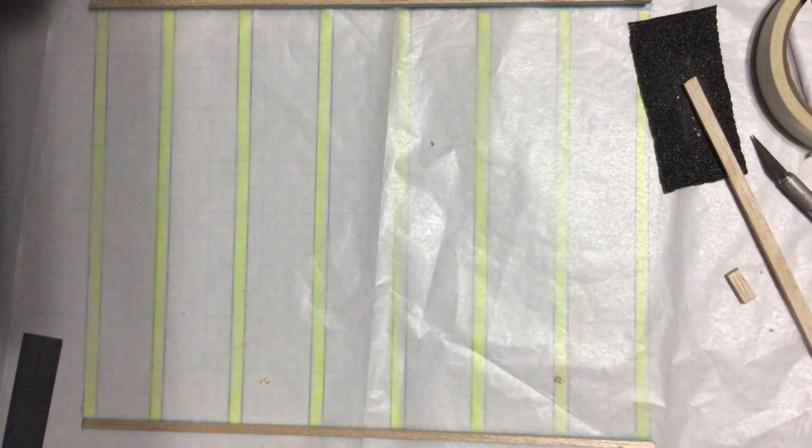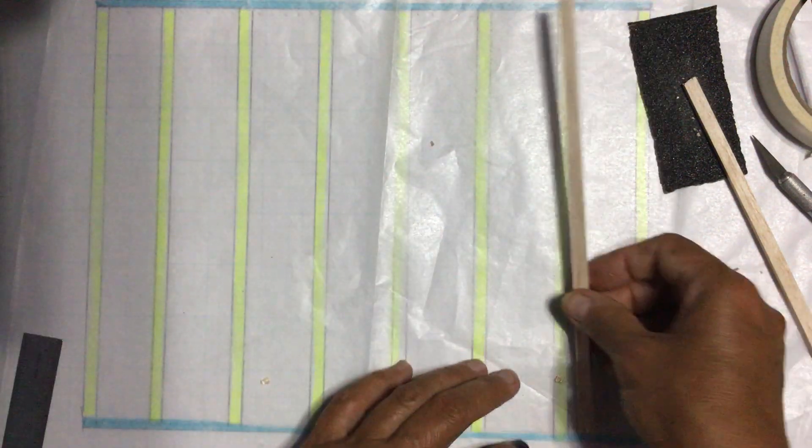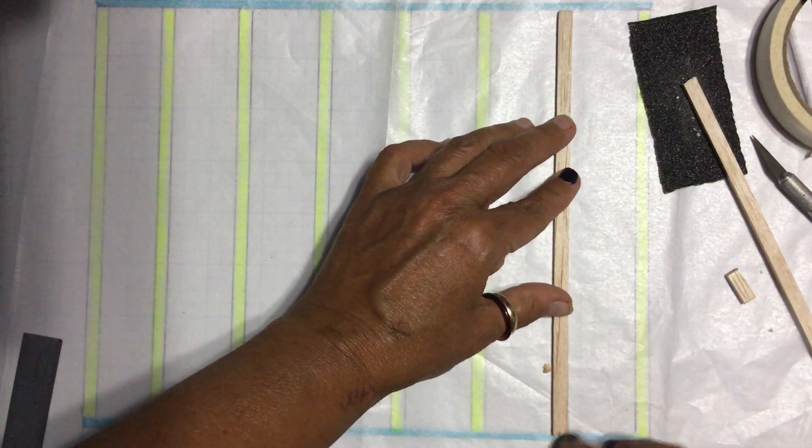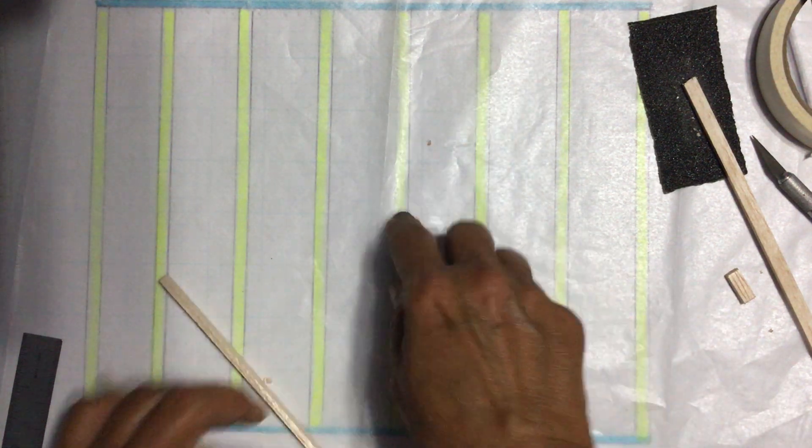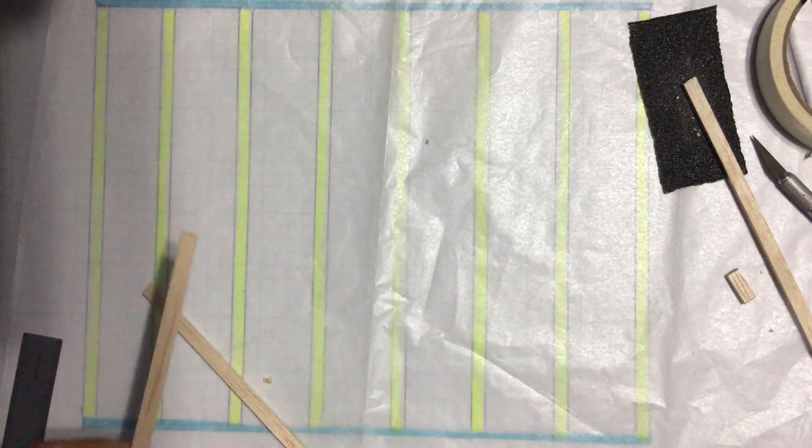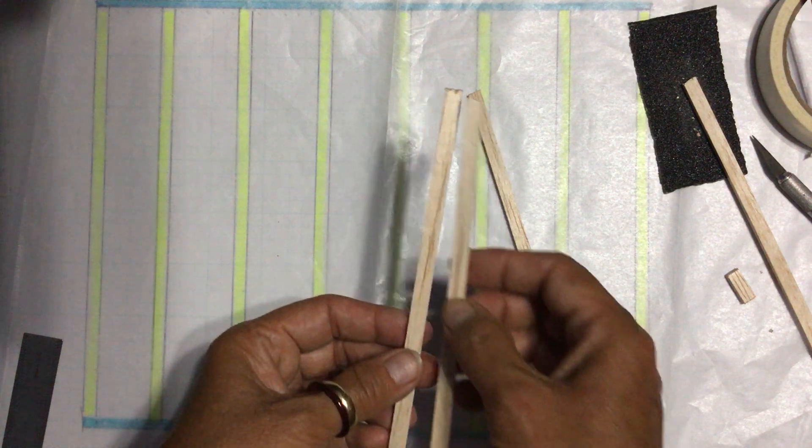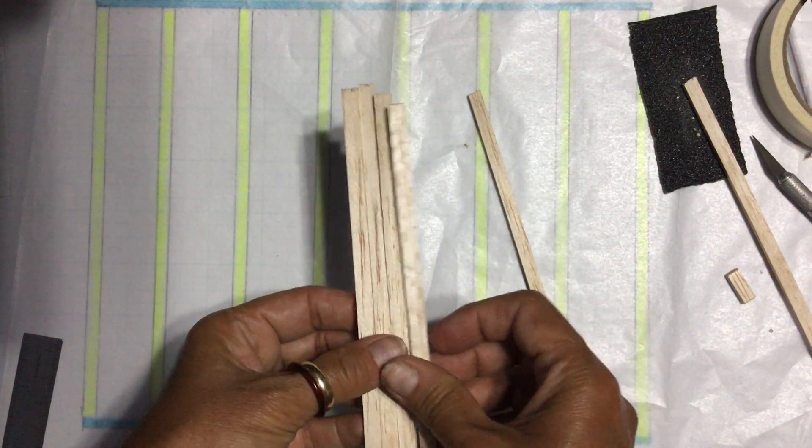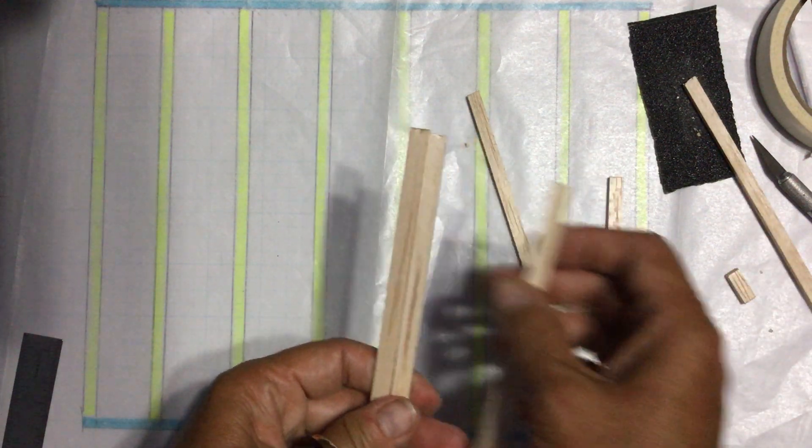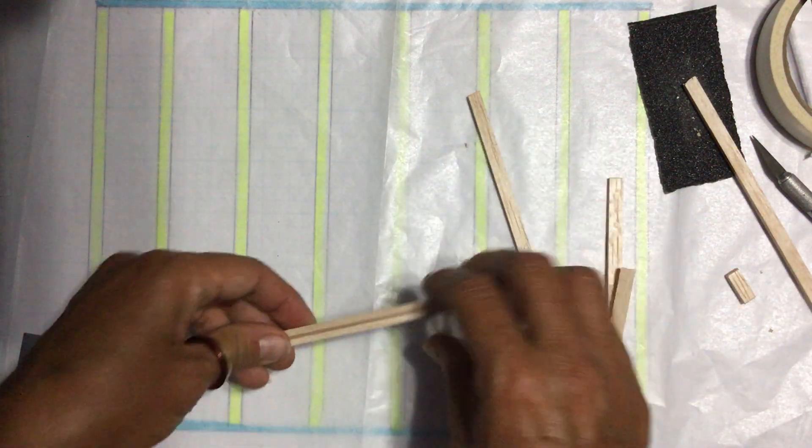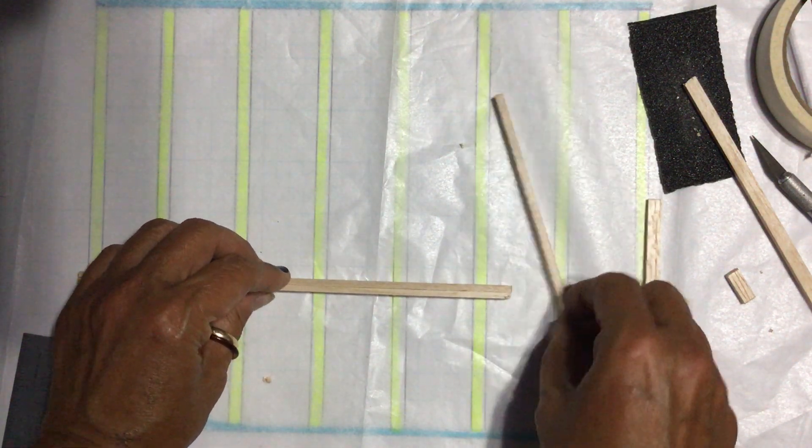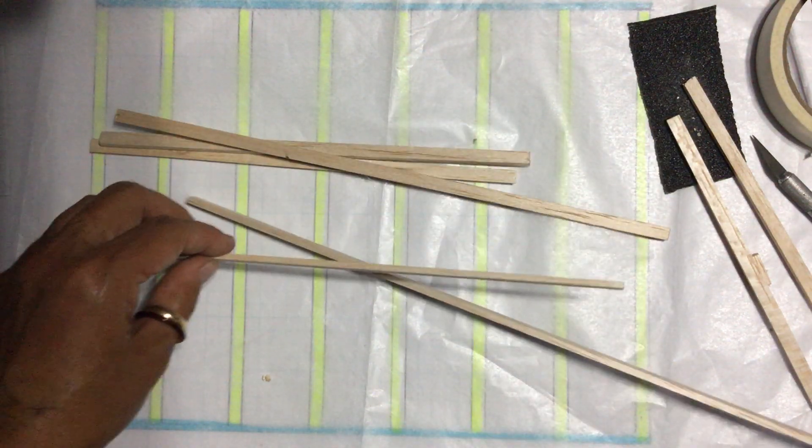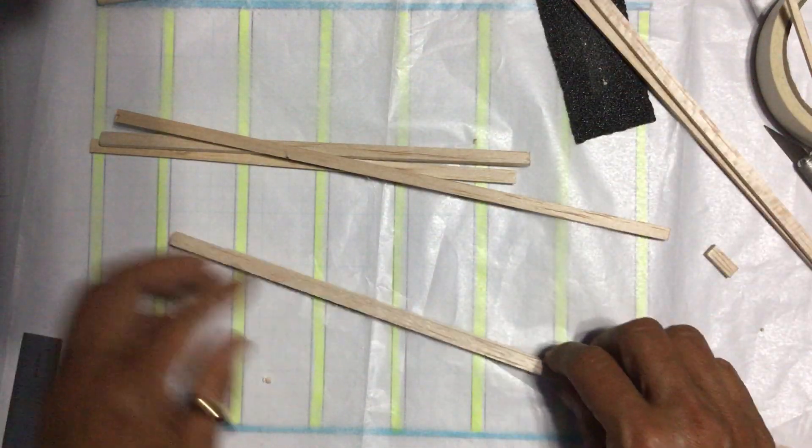I'm going to shove this out of the way. They're going here and here. Now this one is already cut, so I have my eight-foot and I need eight of them. So I'm just going to go ahead and use this as my guide and I'm just going to cut all eight pieces all together, like one at a time of course. I'm going to cut it and then I'll end up with my eight pieces.